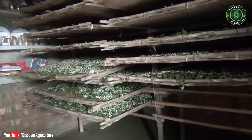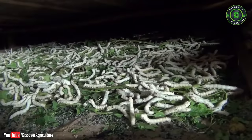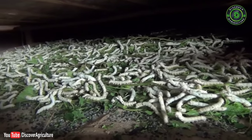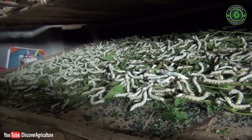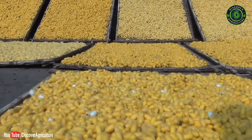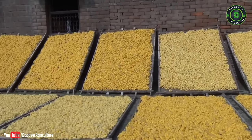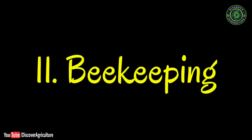10. Silk farming or sericulture: Sericulture is an agro-based industry involving the rearing of silkworms for the production of raw silk, which is yarn obtained from cocoons spun by certain insect species. Key activities include cultivating mulberry to feed silkworms and reeling cocoons to unwind silk filament for weaving and processing. Silk has been deeply blended with the life and culture of Indians, and it is one of the most profitable businesses in India.